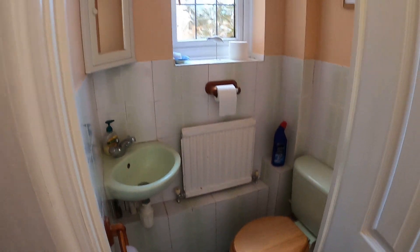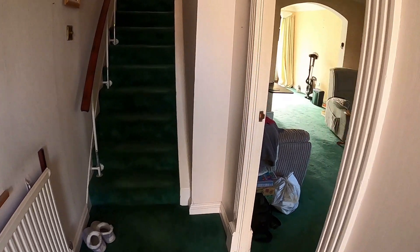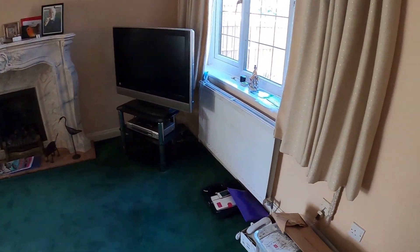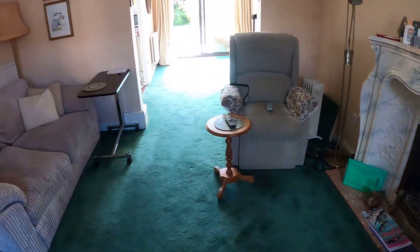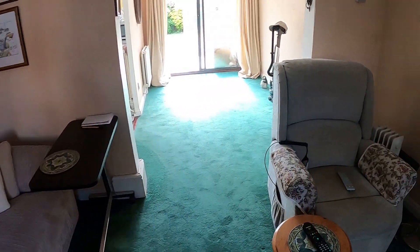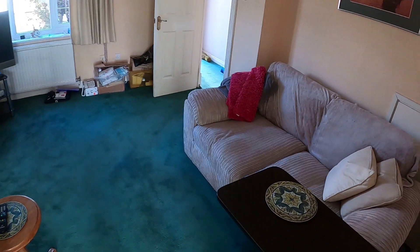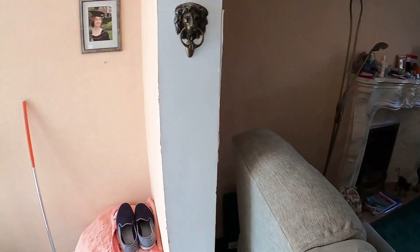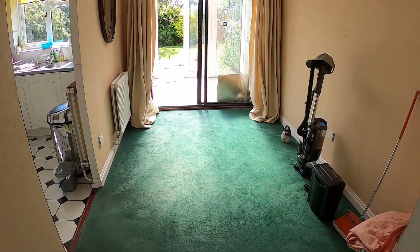As we come into the property, you can see we've got the downstairs cloakroom, which is so important to have. You've got a really nice layout — you come straight through into the lounge area where you've got that nice fireplace, and the lounge flows through into a nice little dining area as well. This space is dual aspect, with windows at the front and nice doors at the back leading onto the rear garden, and just off those doors you've got another little reception space as well.